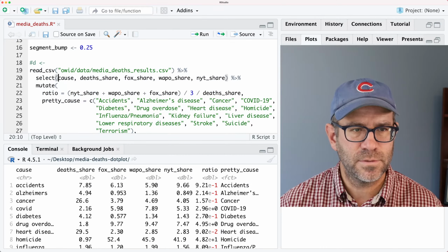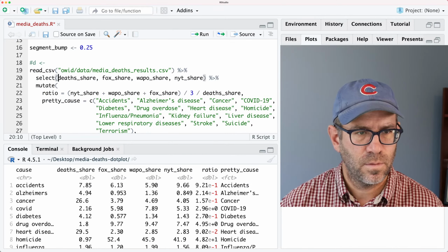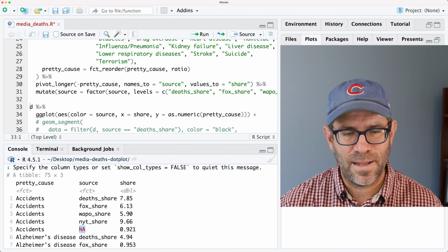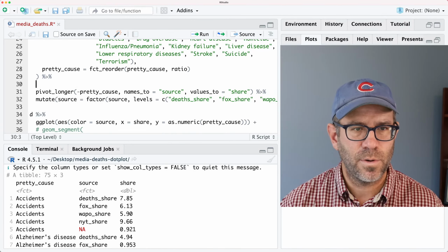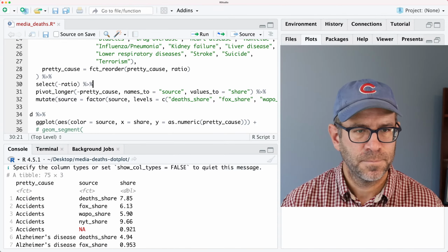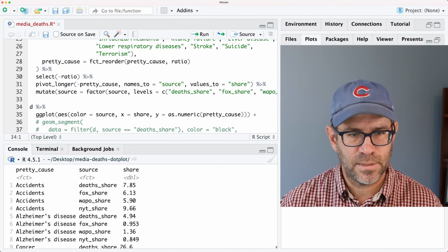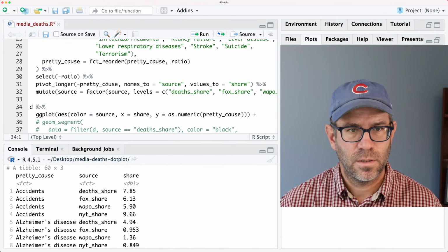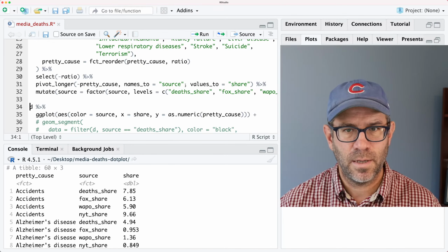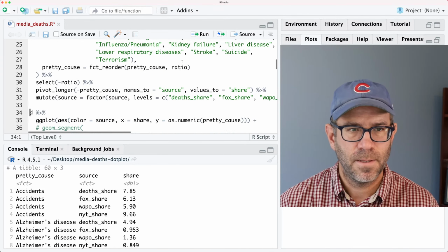Oh, we want to remove the select. And so now we get that NA is the ratio. So now I want to remove ratio. And then this gets us our pretty cause sorted by, or it's going to be a factor based on the ratio.